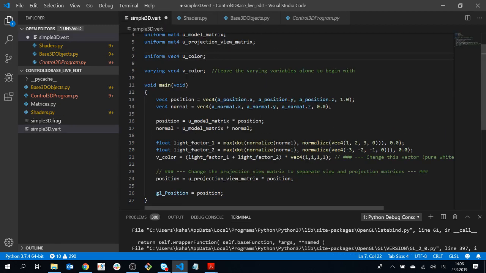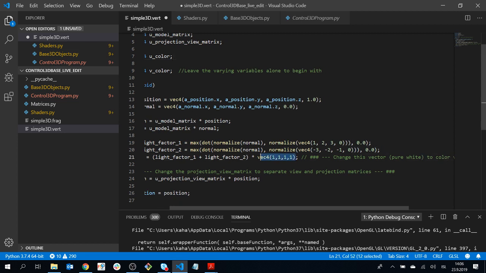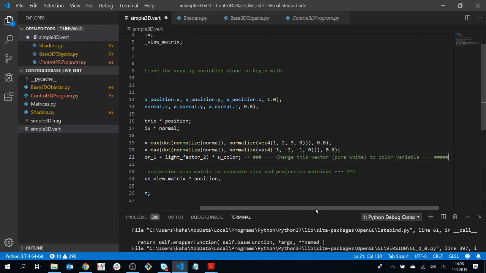All right, so we add this color variable here, and now we want to use it somehow. So I'm simply going to take this pure white color here, and I'm going to change that to the variable uColor. And then we need to send something in there.